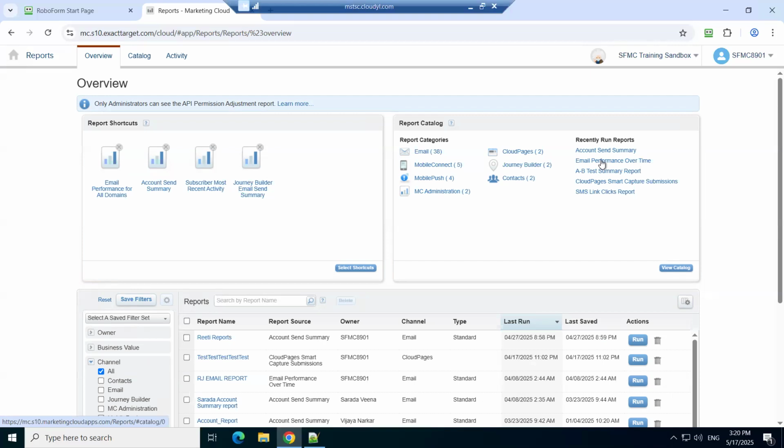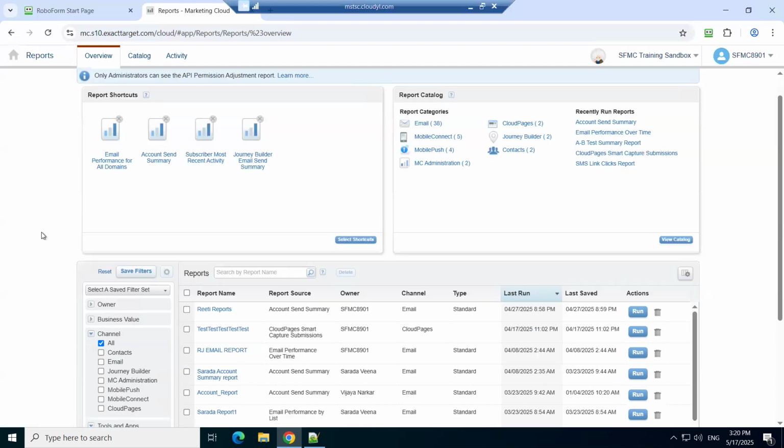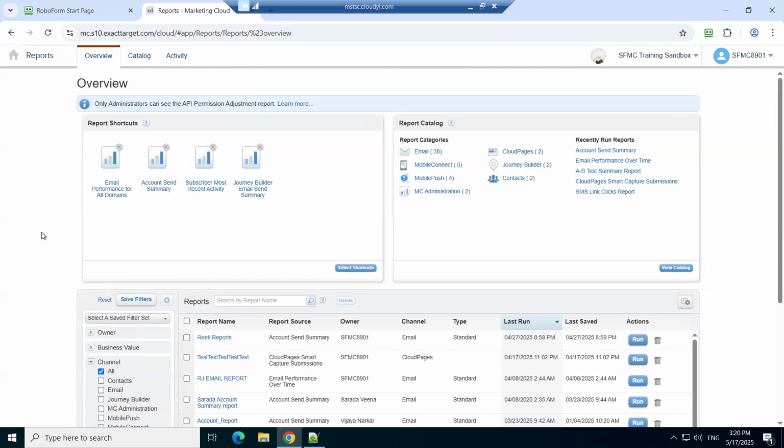In emails, there can be further segregation. You can send email performance reports, email send summary, and reports on email tracking, open rate, click rate, bounce rate, unsubscribes, and there can be reports related to Einstein as well nowadays.